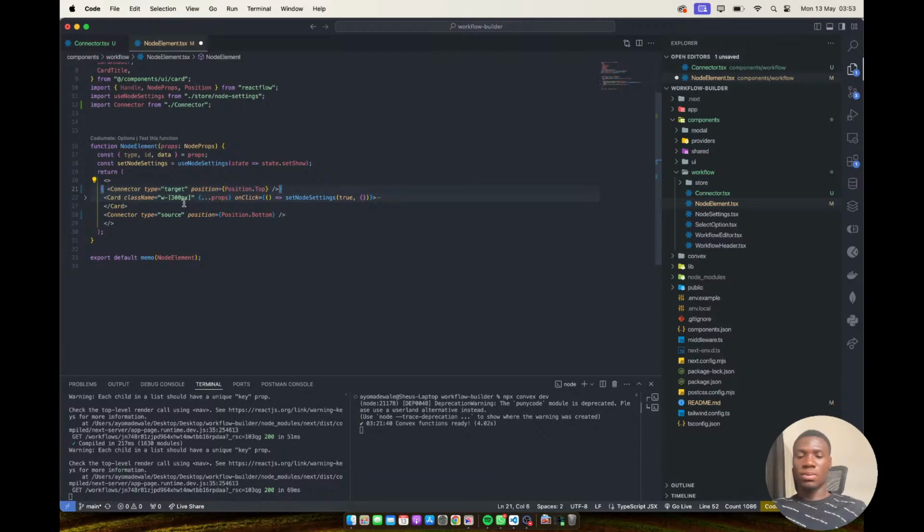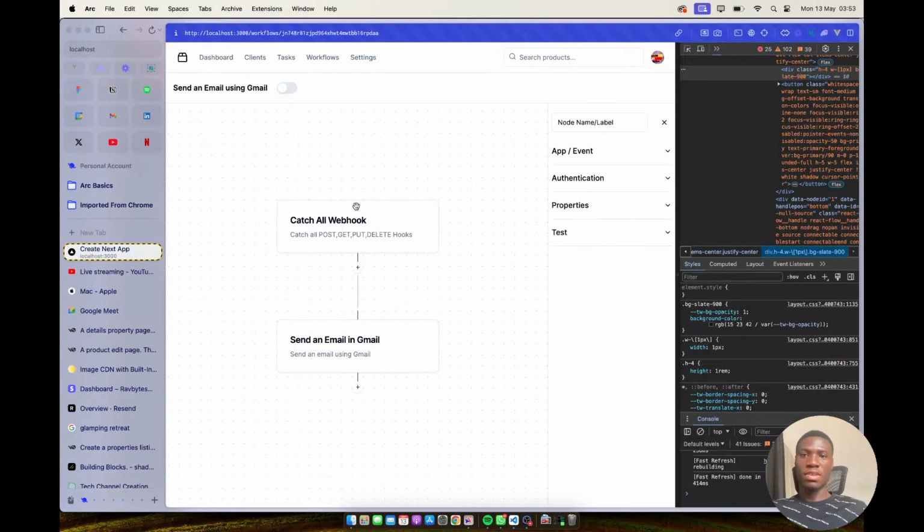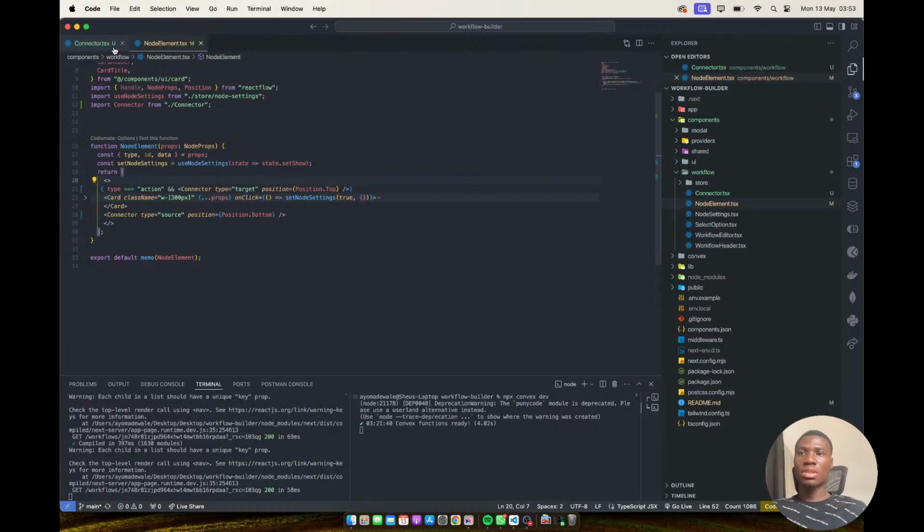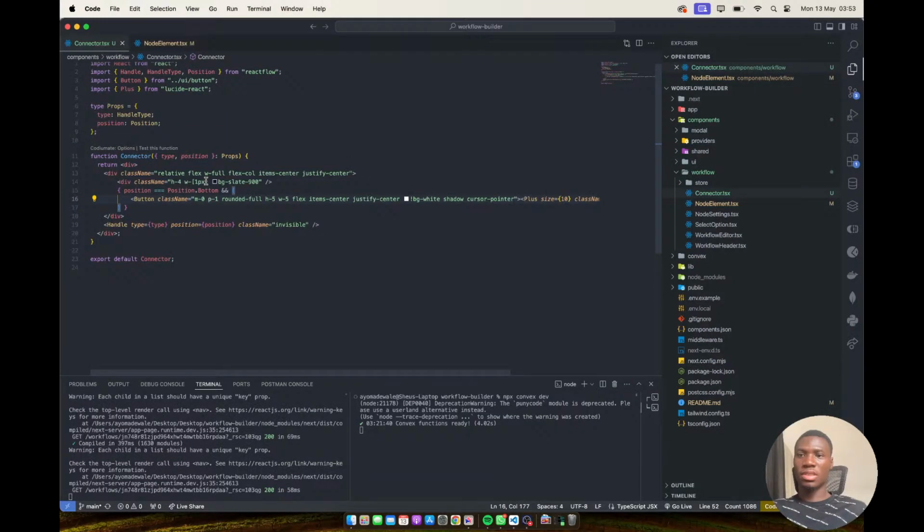We're going to do type equal action. I want to show this. And now you see we don't have it at the top here anymore, but we still have it here. Now we can increase the height of this to about, let's say 6.